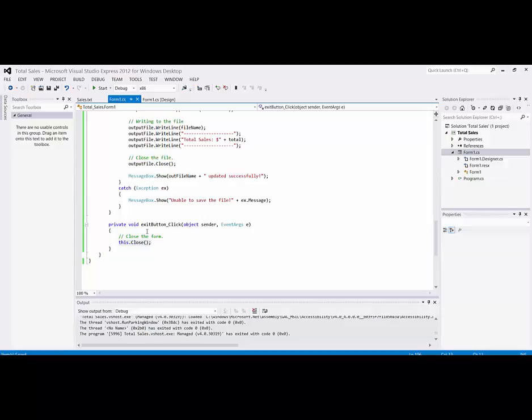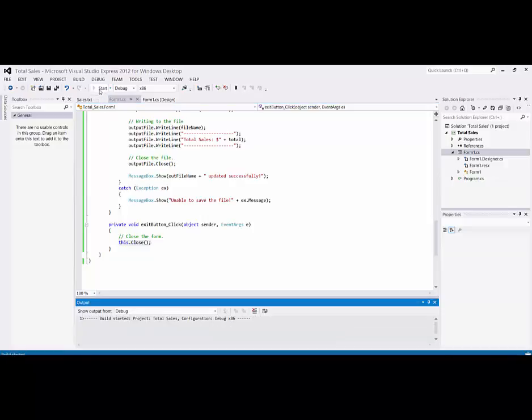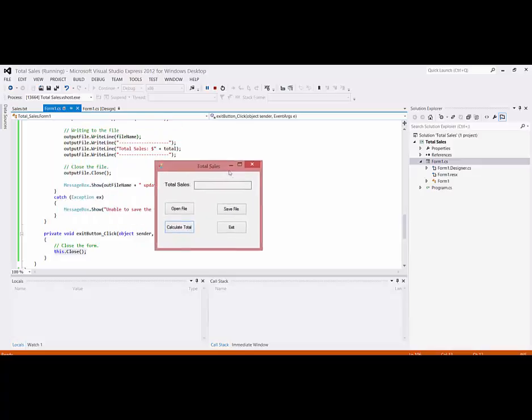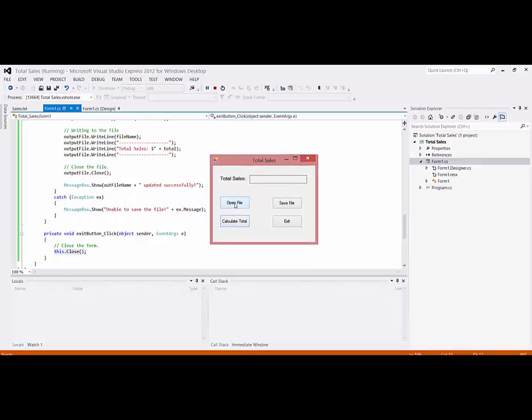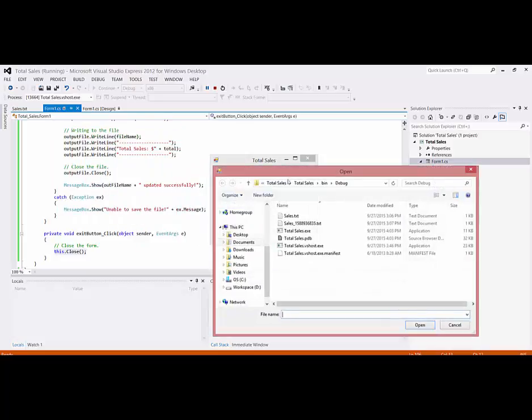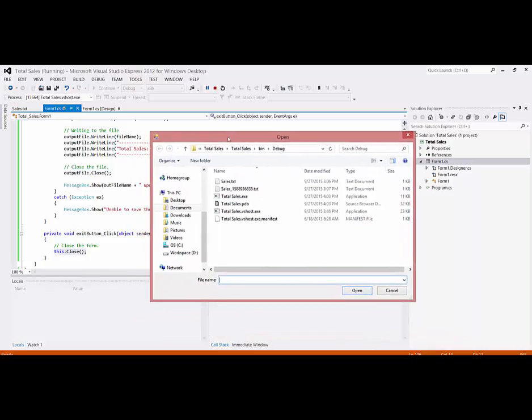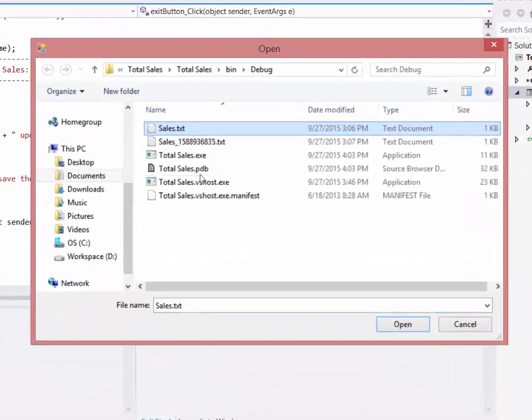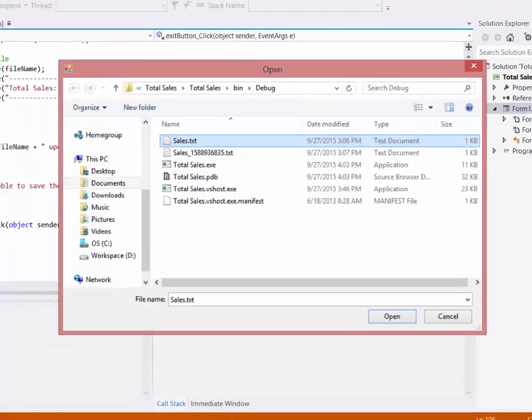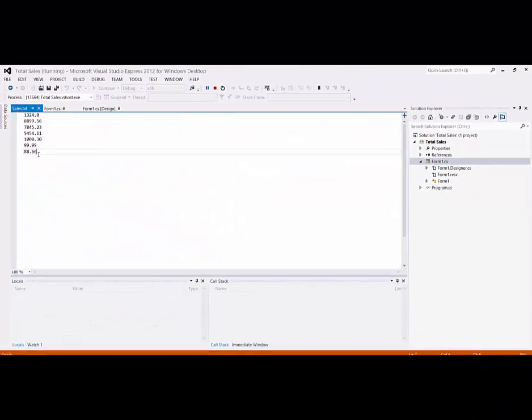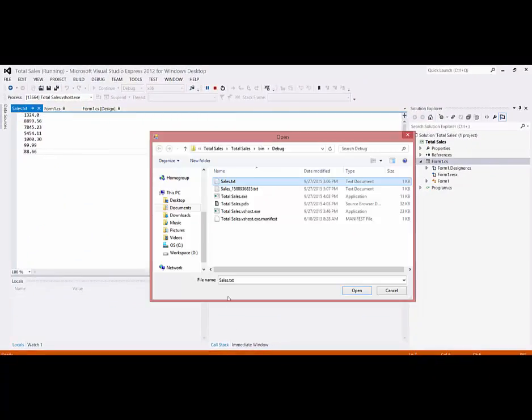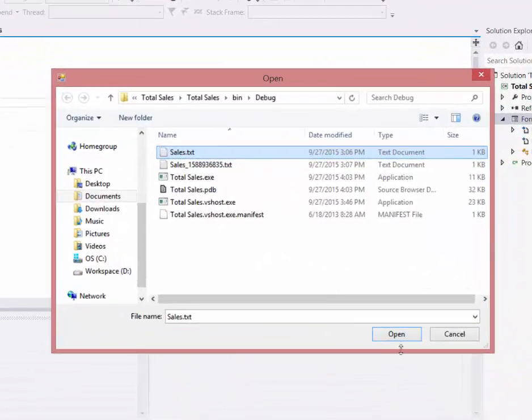Now let's execute this. Click on start. There you have the GUI form. Click on open file. I select the sales.txt, the one which was here. So I select sales.txt, click on open.